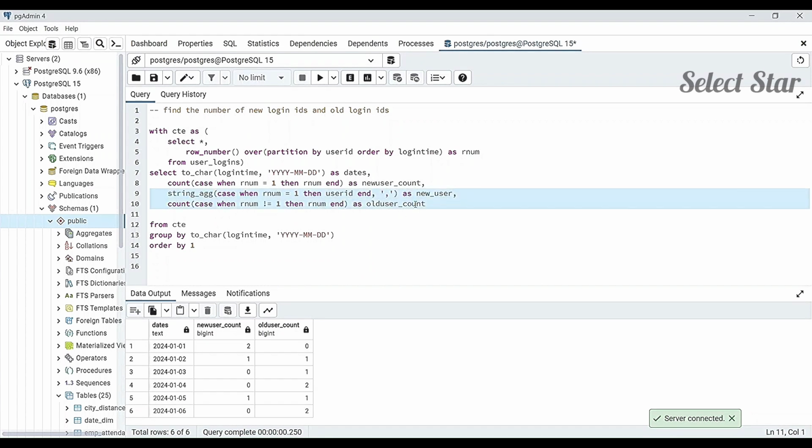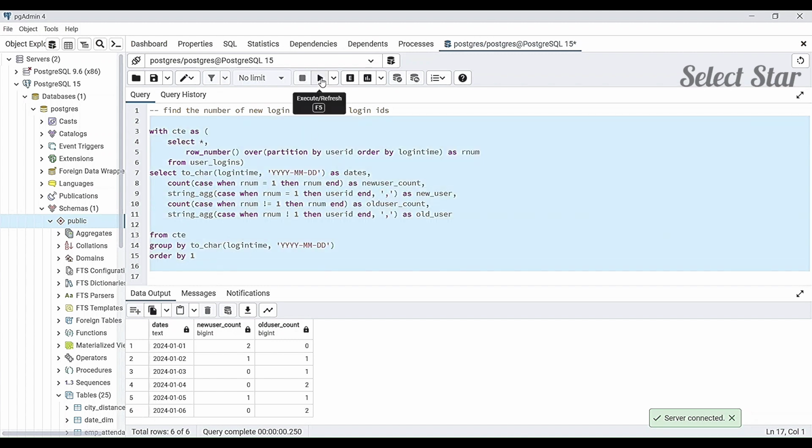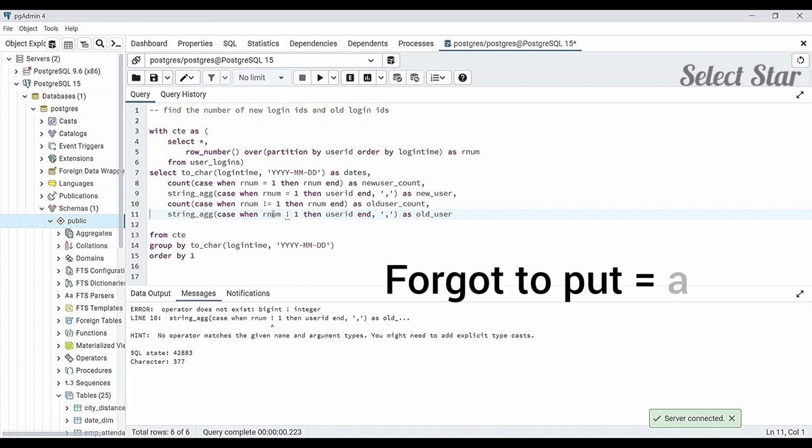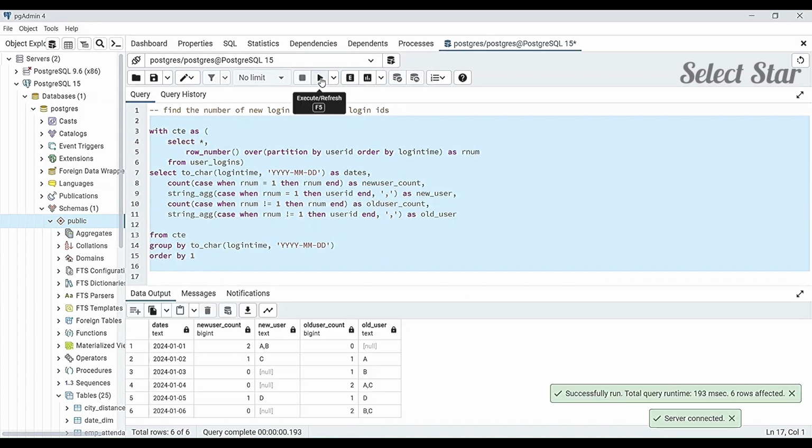Let's copy and edit the code for old users now. We have got the numbers and users.